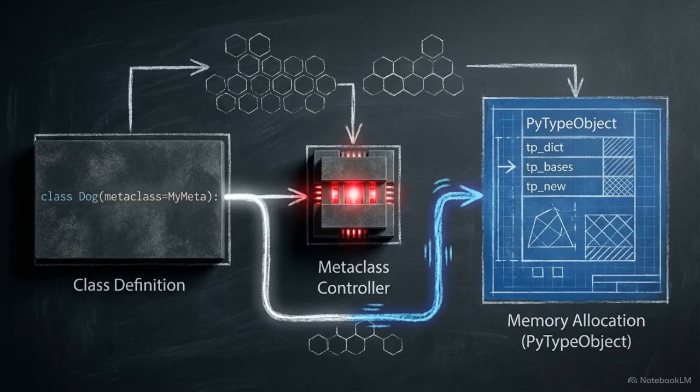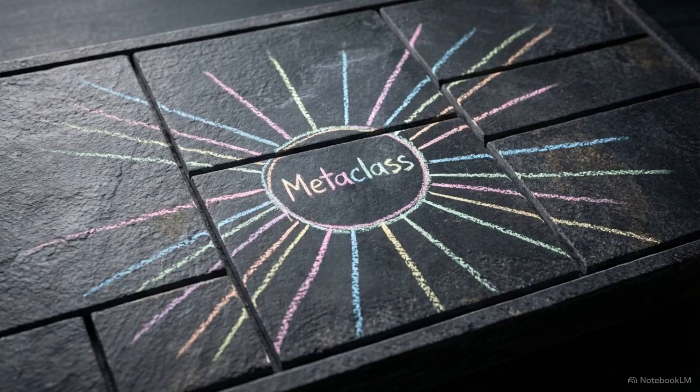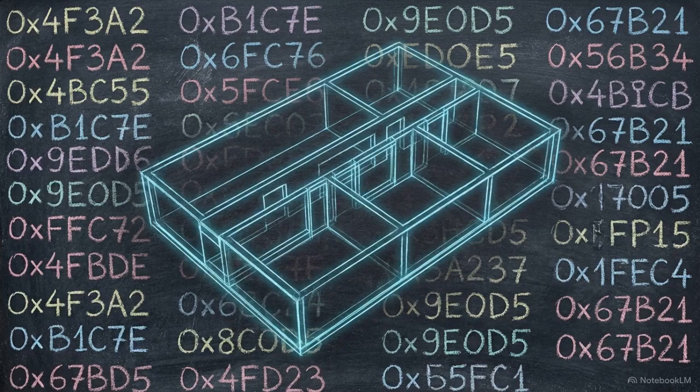This brings us to metaclasses. A metaclass is a control mechanism that intercepts this type allocation process before the struct is ever finalized in RAM. Major frameworks like Django and SQLAlchemy rely heavily on metaclasses to automatically generate and inject complex database behaviors into structs during initialization. Metaclasses act as preprocessors for generating PyTypeObject C-structs. Without mastering the struct layout, the underlying execution of these frameworks becomes impossible to trace.